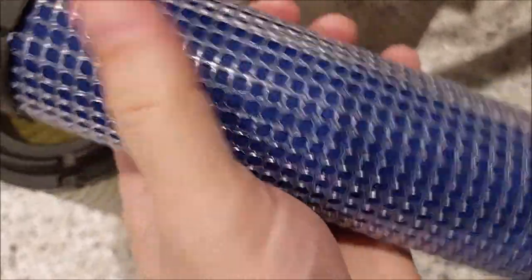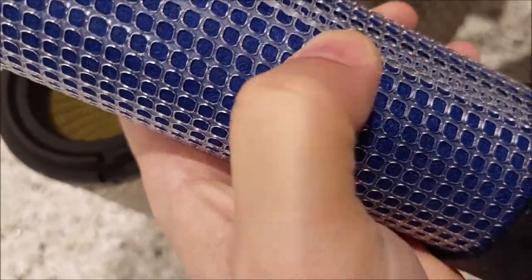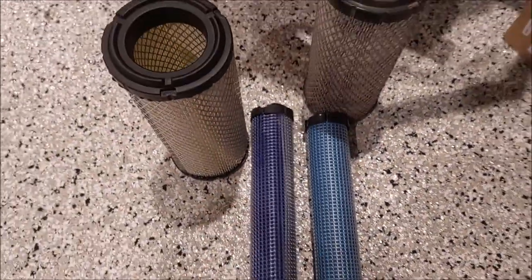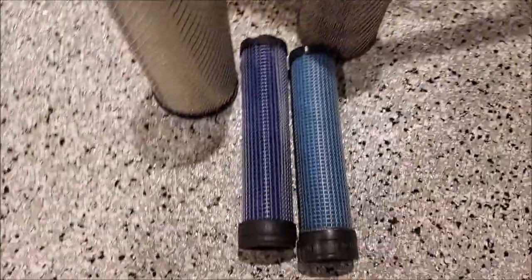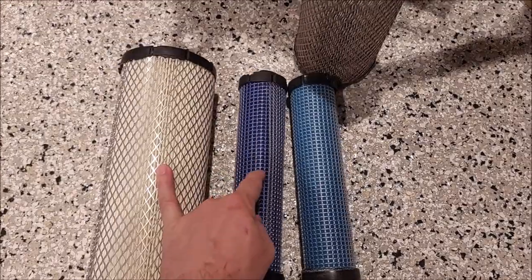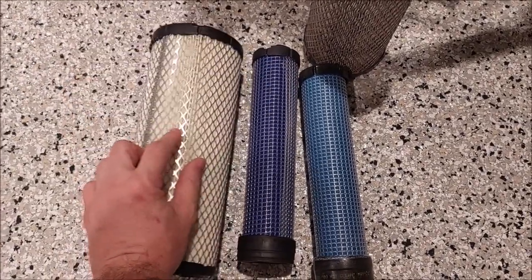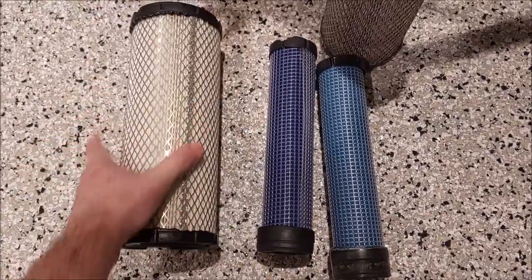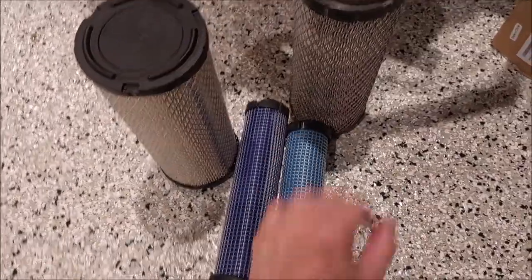Doing the same thing - you can feel it and hear it. But that Donaldson one's tight. Look at that. So there you go. Often imitated, never duplicated properly. The OEM Donaldson filter is the only thing that'll go in my machine. These Chinese knockoffs are not going in my machine. I wonder if they just went to a fabric store and said, close enough, put it in there. Is this even air filter media? Has this even been tested, flow tested? What's the static pressure on this one when it's clean and when it's at capacity at eight inches of water column?